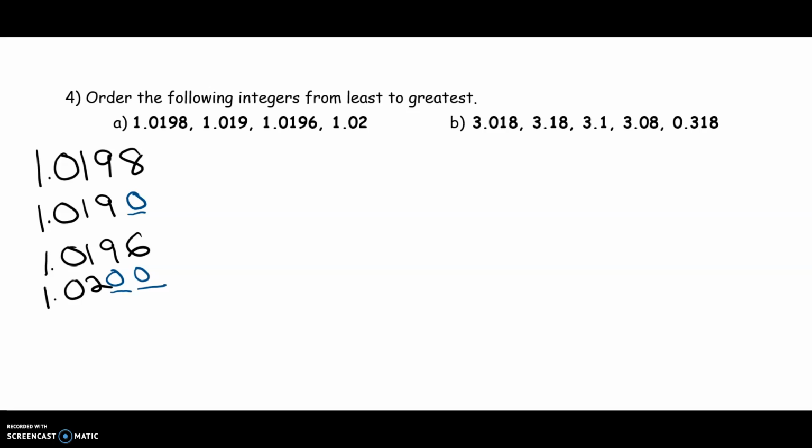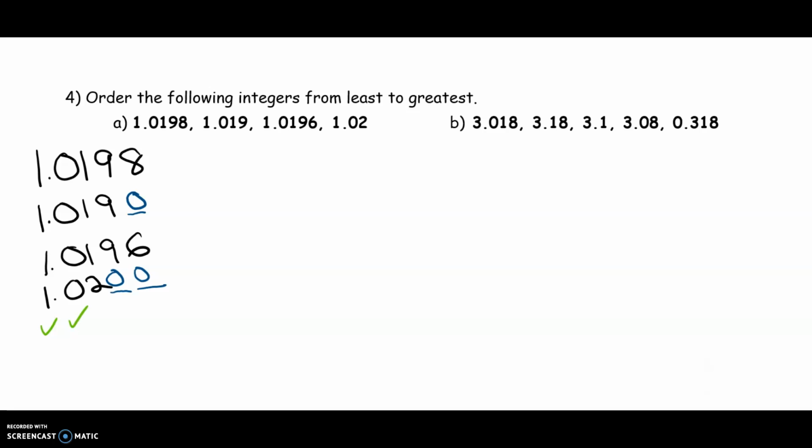Now we can begin trying to order them from least to greatest. I like to look at each individual column at a time. So let's look at our first column. Each value has a 1 in the first column. They're all the same. They all compare to one another. So we can now move on to the next column. In our second column, each one has a 0. They're all the same. They all compare to each other. So now we can move on.